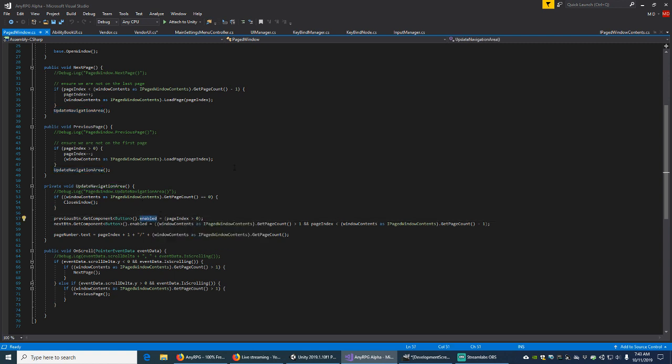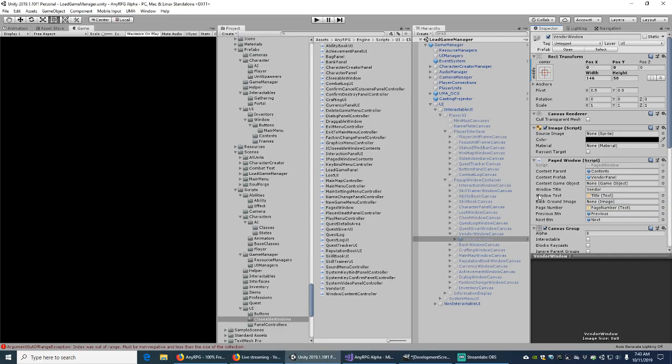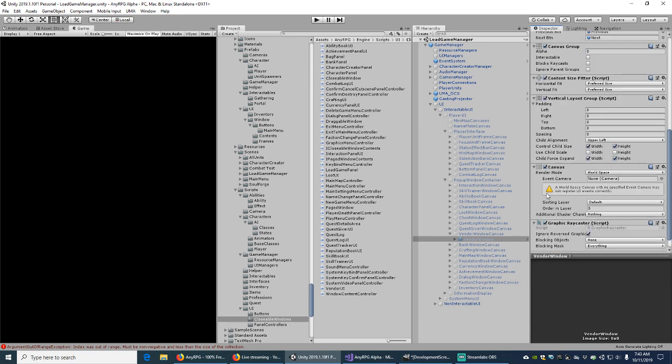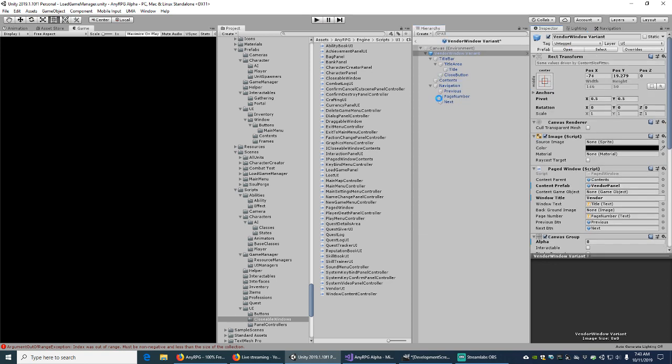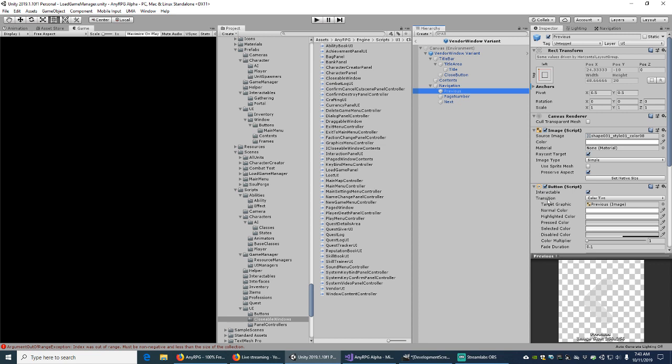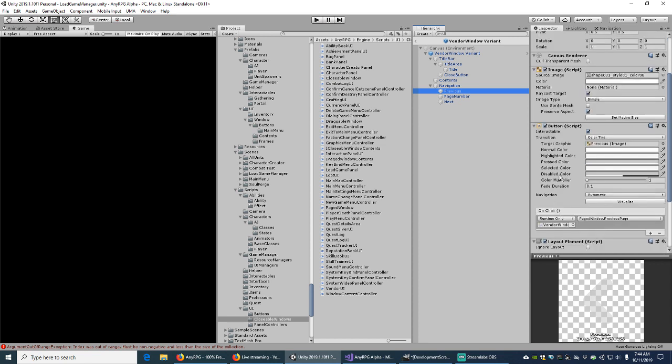Okay, cool. So what I recently discovered is that Unity buttons have, and I'll actually demonstrate this, why don't I pull up our vendor window here. Let's just open this prefab up. Okay, good. So now we can look at the buttons. Unity buttons have a disabled color here, and you can see, it's telling us, yeah, there's a disabled color.